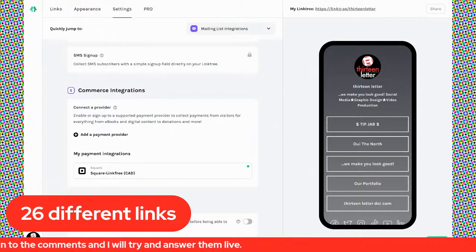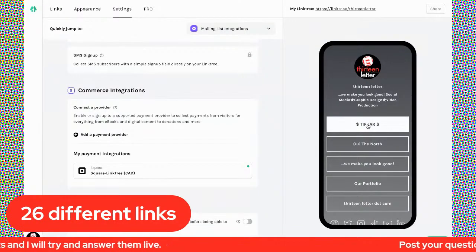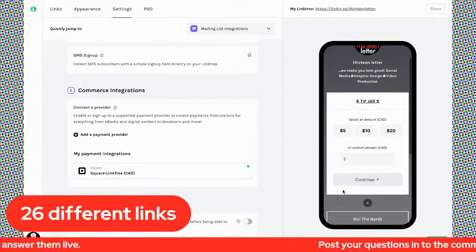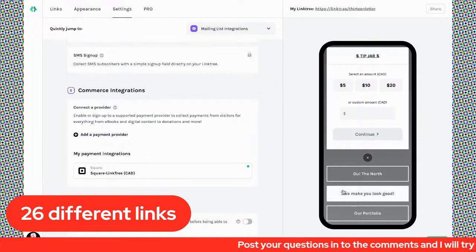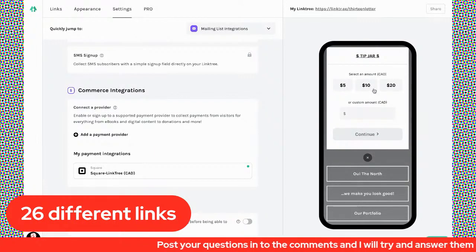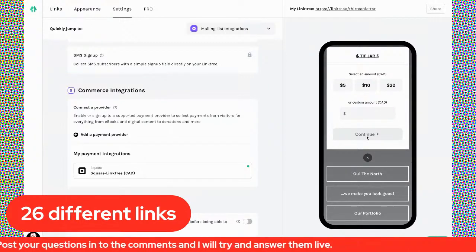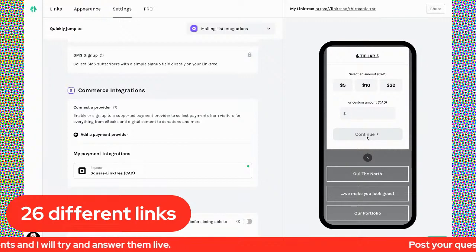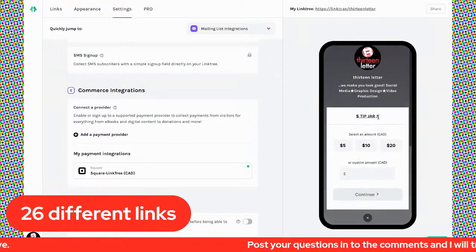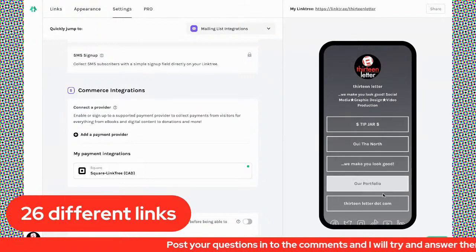Because if you look at the tip jar, which I would encourage you to go visit, this is live right in the links from all of my social media. People can put in $5, $10, $20 or a custom amount. Click continue, and all they have to do is enter their credit card information, and it's done. That's how quickly it can be done right from your social media profile.